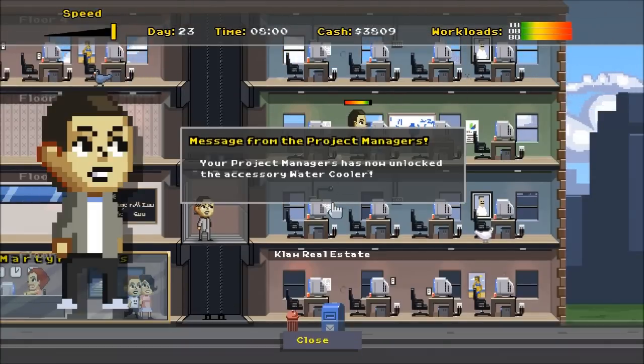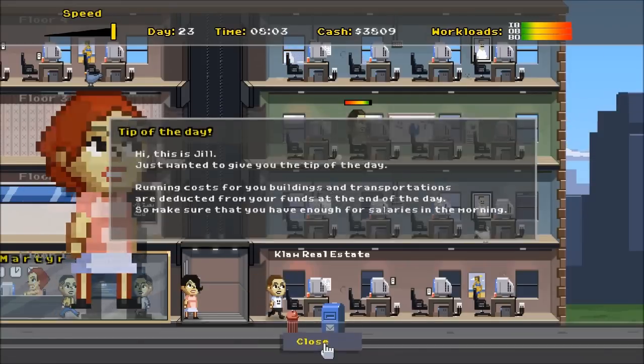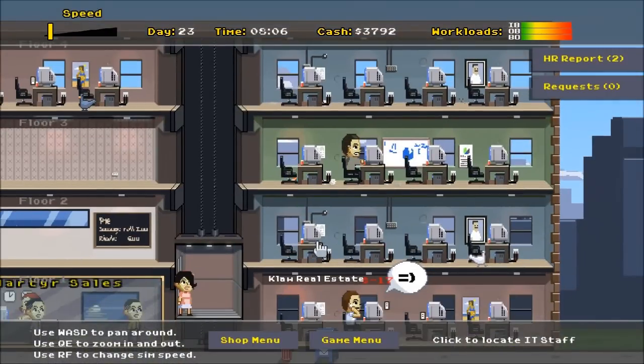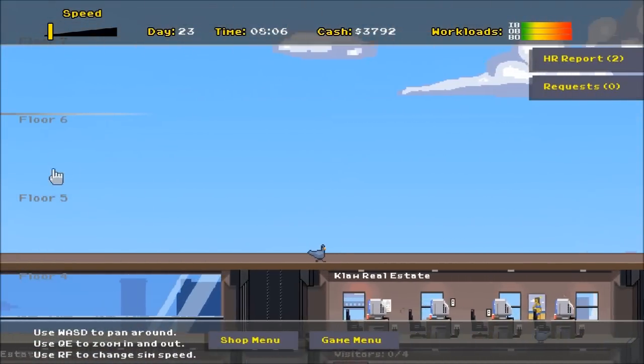Okay, so my project manager says that I have no access to the water cooler. This lady basically just gives you a tip of the day every day. So project managers are the people that do your research in this game. They basically unlock things for you. For instance, they can unlock more floors for your building.